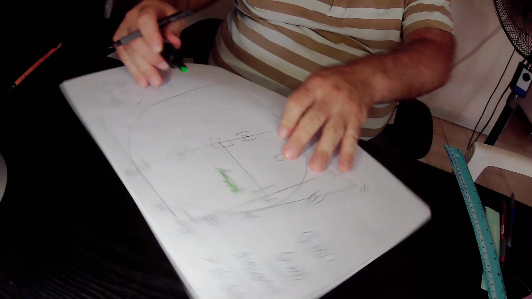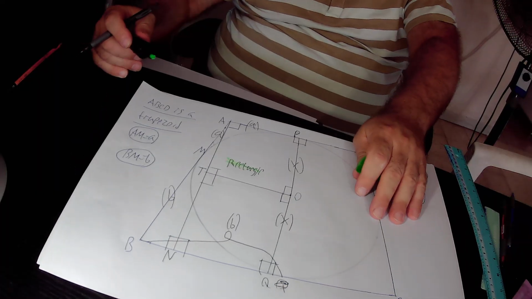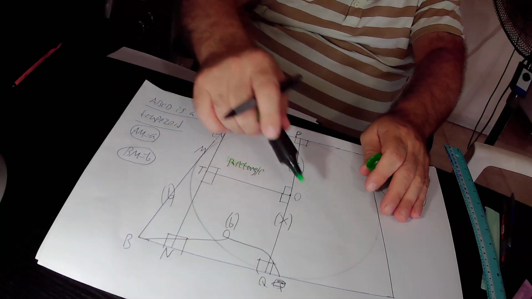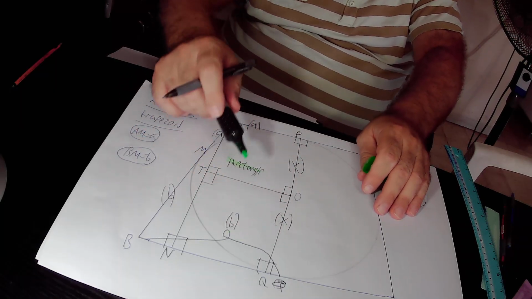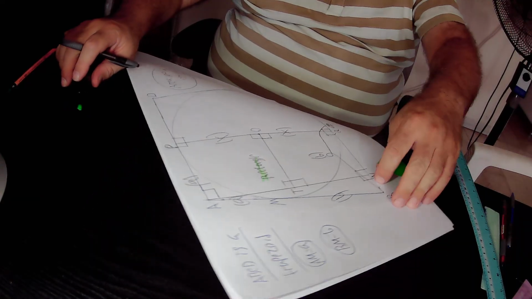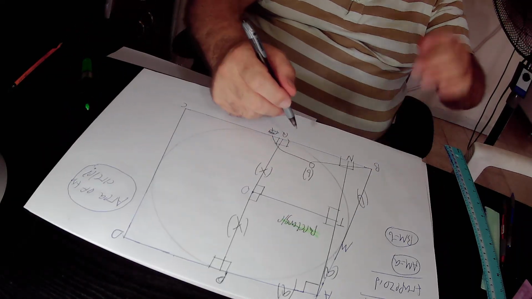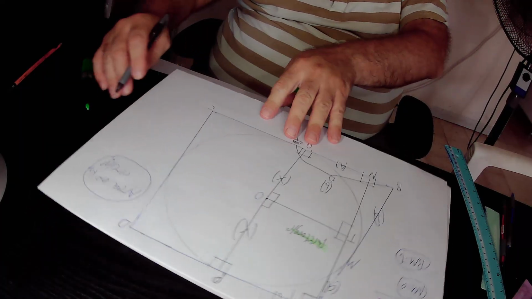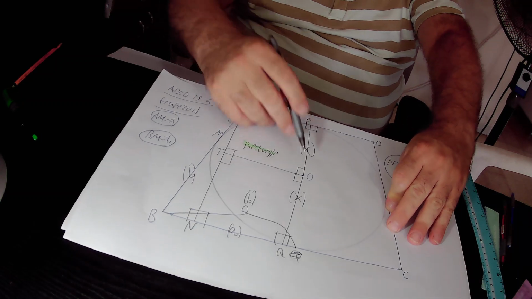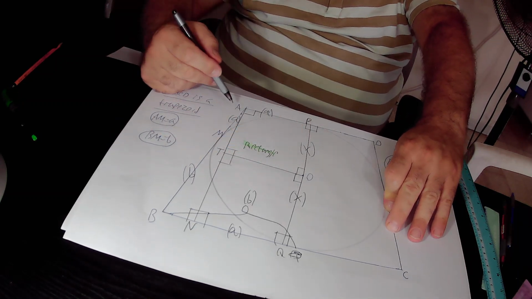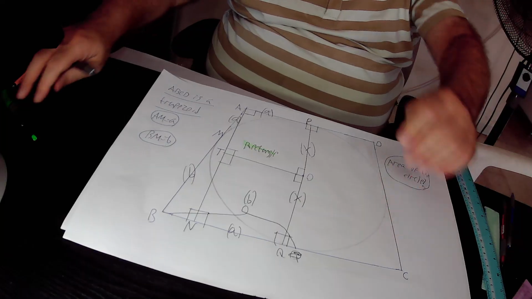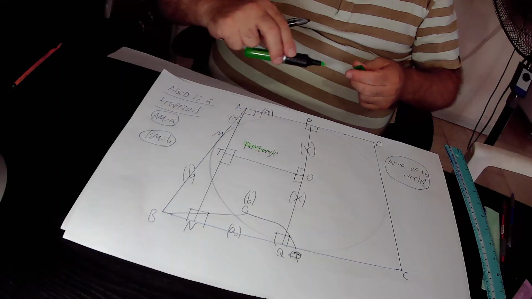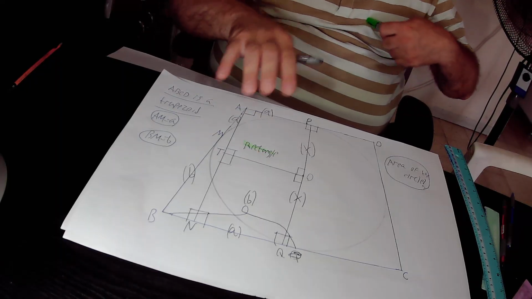But we also know that the opposite sides of a rectangle are equal to each other. So in rectangle APQN, side AP must be equal to the opposite side NQ. But AP is A, therefore NQ must also be equal to A units in its length. Likewise, according to the same rule, in the same rectangle APQN, side PQ must be equal to the opposite side AN. But PQ in total equals x plus x, that is 2x. Therefore, AN must also be equal to 2x units in its length.